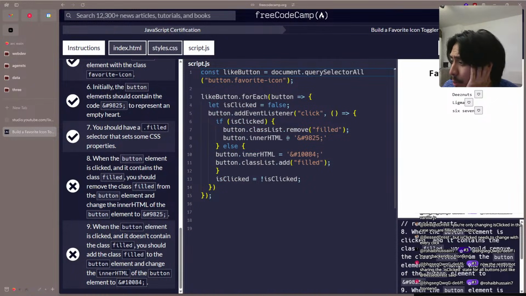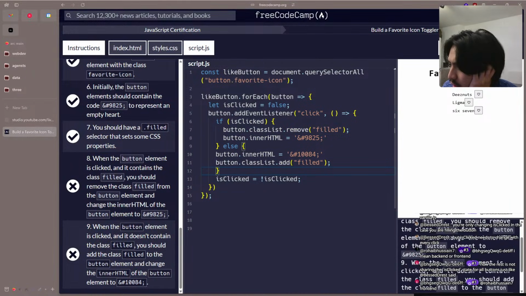When the button element is clicked and it contains the class field, is this like switch supposed to be switch? You should remove the class field from the button element and change the inner HTML of the button element to this.